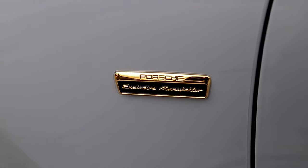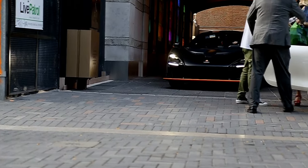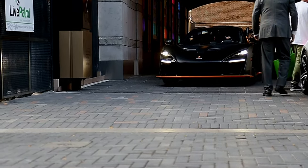So continuing with our spec check, you guys, let me polarize this so we can see the interior. So as you can see, exclusive manufacturer by Porsche, Sport Classic, but it's got houndstooth interior. That's sick. I don't know why Adam LZ doesn't like his houndstooth interior, but I love it, especially on this. This is beautiful. Orange trim. I can't tell if it's exposed carbon, but wow, dude, this is sick.